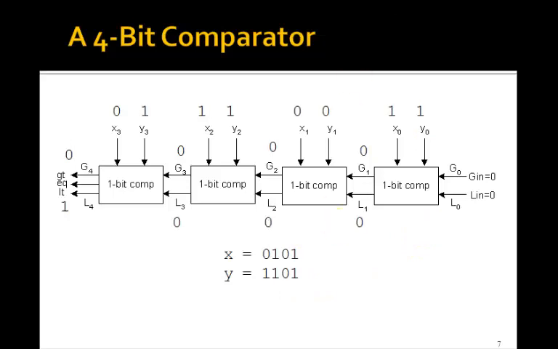Let's do one more example. Let's compare 5 to, in this case, 13. So in this case, x is going to be less than y when we get done. But look, here x0 is equal to y0, so the two zeros get passed through.